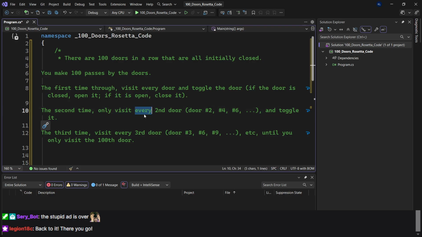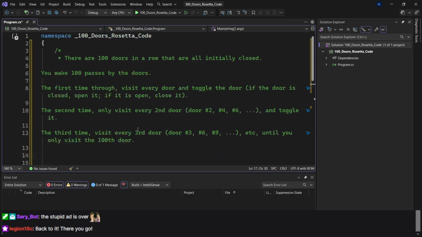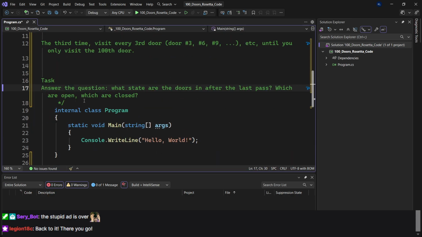What if I want them all to have unique names, like door 1, 2, 3, 4? Well, it never said I had to do that. Maybe I should just only solve the problem, as in do the thing, answer the question, and not make it complicated. Yeah, I probably shouldn't make it complicated.